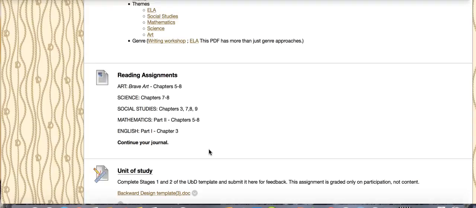So it needs to be a folder into which you put documents labeled with your name, please. You can put your name and content area, even better, okay? Name and content area. Or a folder into which you put documents. So one document to which you add each week, or one folder into which you put documents. Share it with me and give me edit privileges, and put your name and content area as the label for your journal. All right, please. And I hope that you'll fix those all for me, because it's kind of a mess right now.